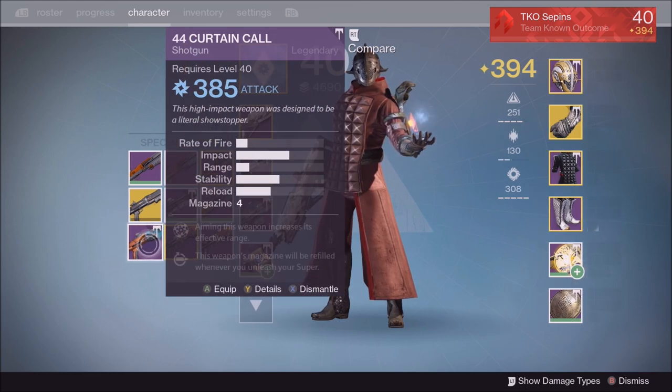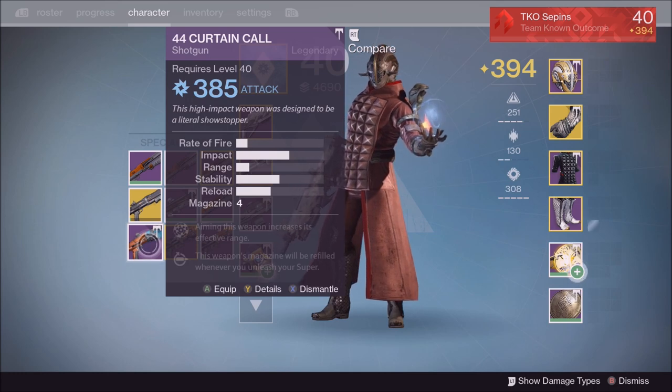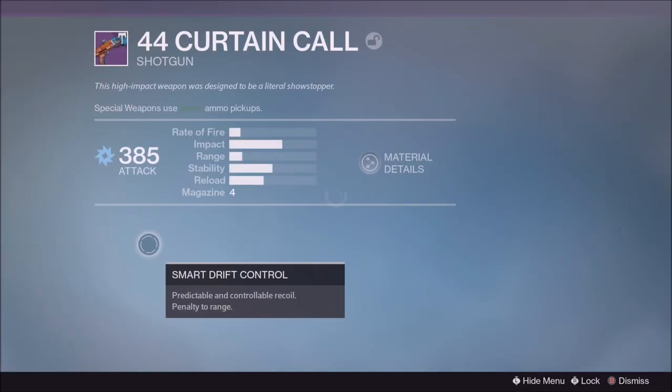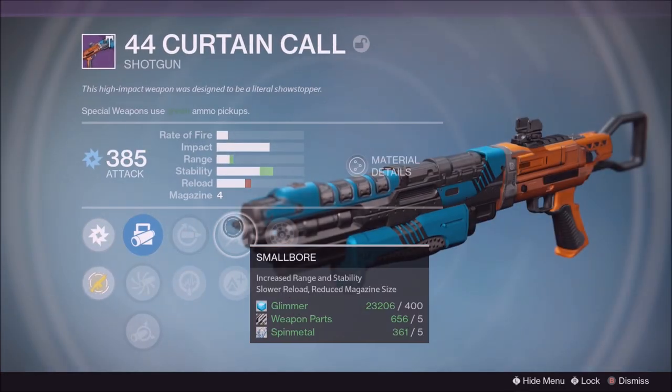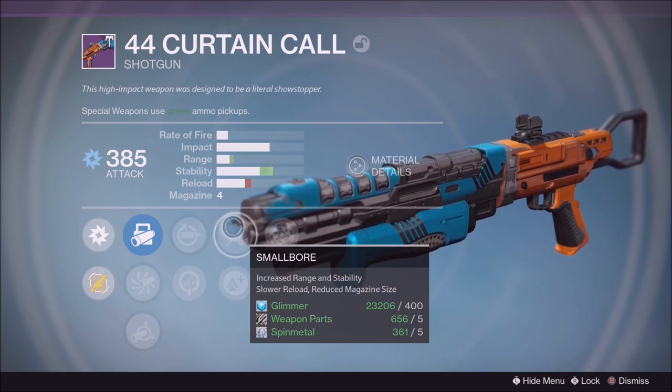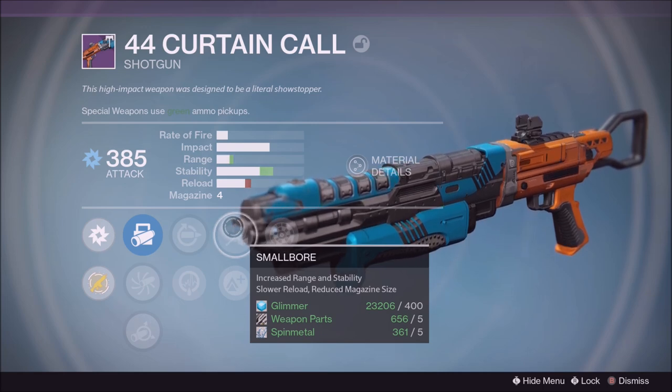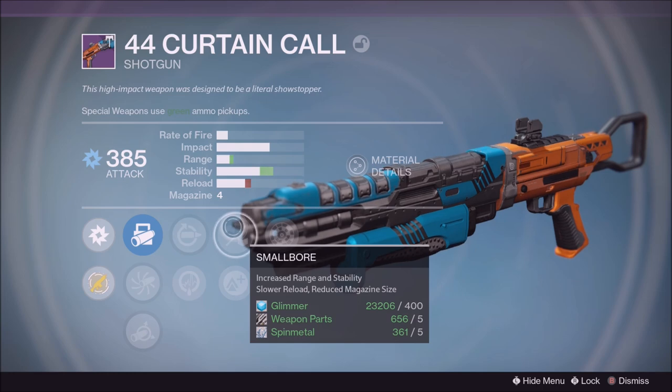Now, in my first video when I made this commentary, I actually didn't get the Curtain Call, but I turned in a legendary engram and I got the Curtain Call, which actually has pretty good perks, but it has Small Bore. Small Bore does add range, however, it does not add as much range as, for example, Hammer Forged or Rifled or Reinforced Barrel.